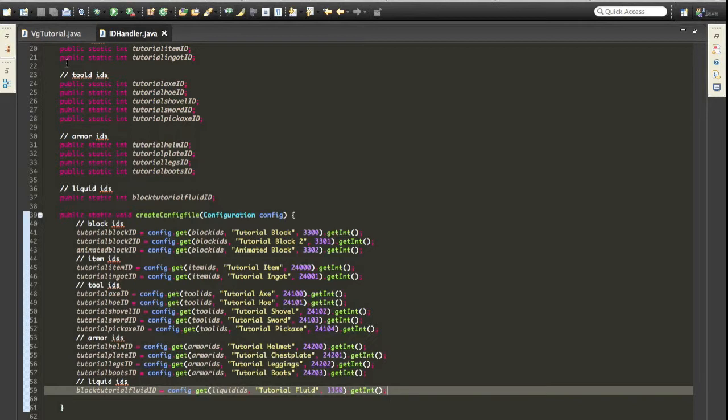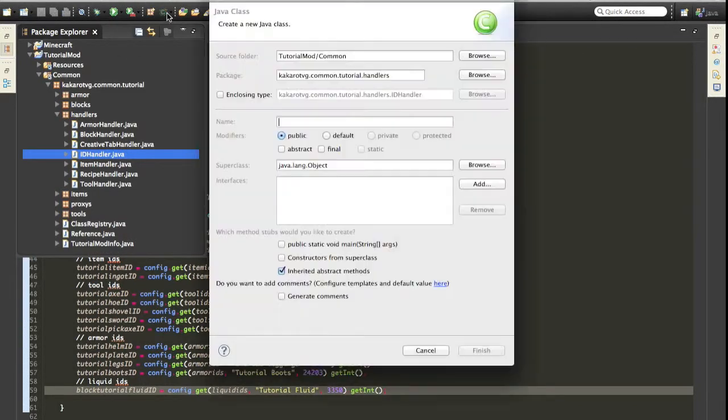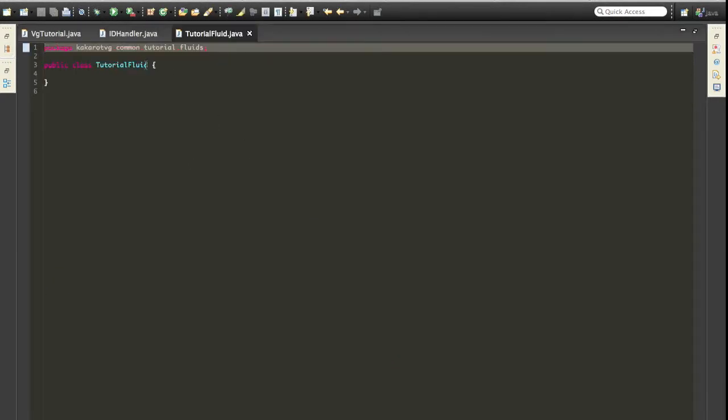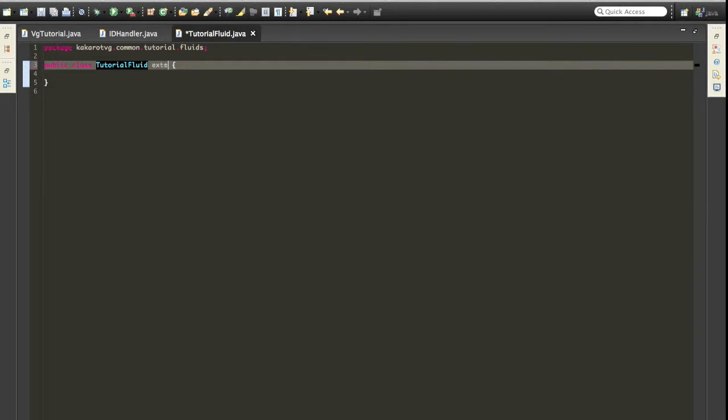So next we're going to need to create a new class called tutorial fluid in the fluids package. This needs to extend Fluid.